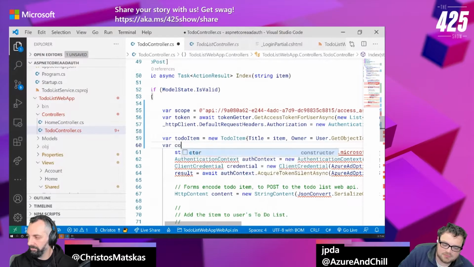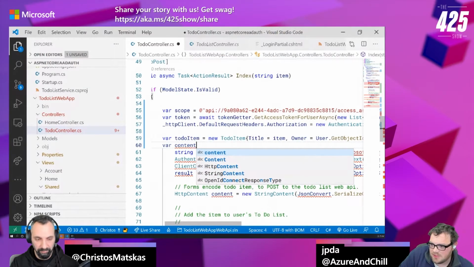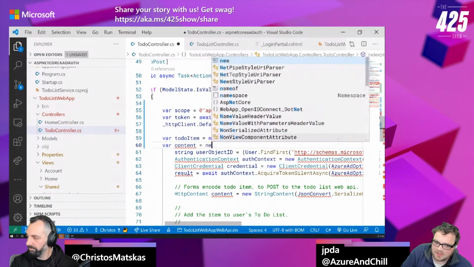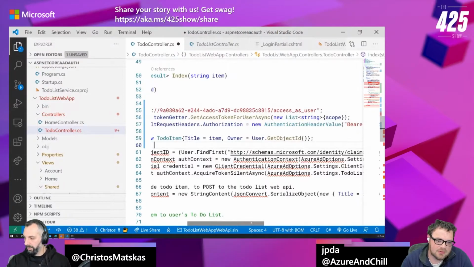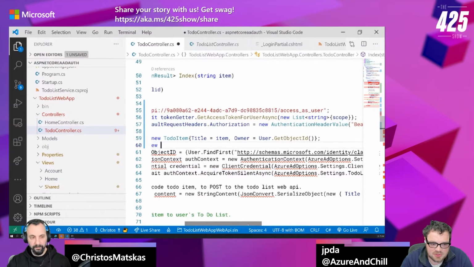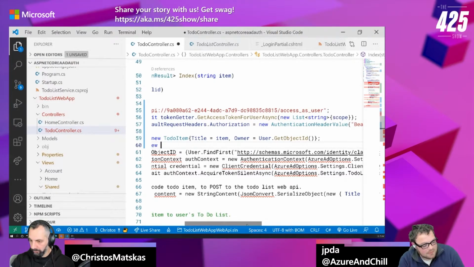So the subject, the sub claim, is sort of the always available immutable ID. That's a part of the spec and should always be available. Yep. The subject is unique for the application and user pair. So my subject ID will be different between different apps, right?